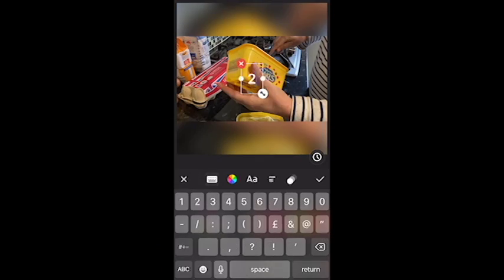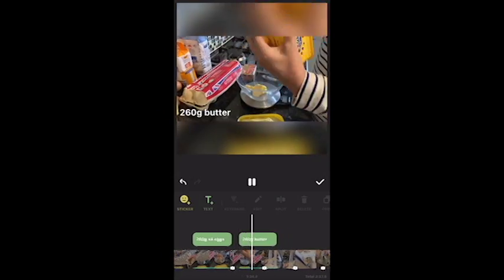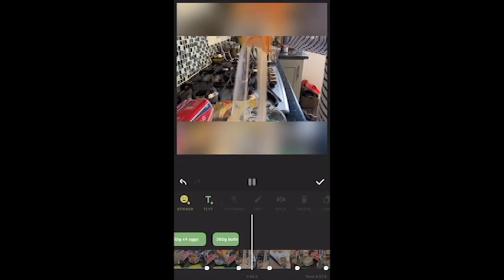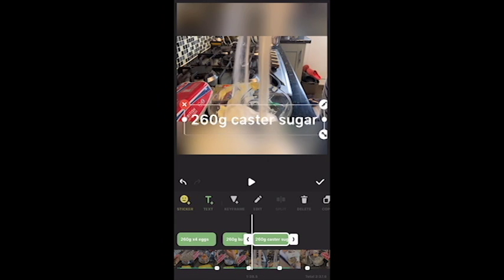Here I'm just making sure that it's in the right place and then adding a colourful one. So here I've got 260 grams of caster sugar, and as you can see, you can't really see the text. So as I made it shorter, I chose the colour that was right to be able to see it better over the background. I chose orange because you could see it in the white and the black. This is just changed with the little colour wheel.